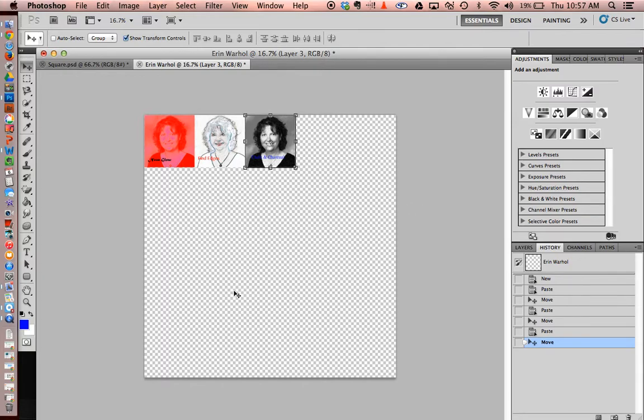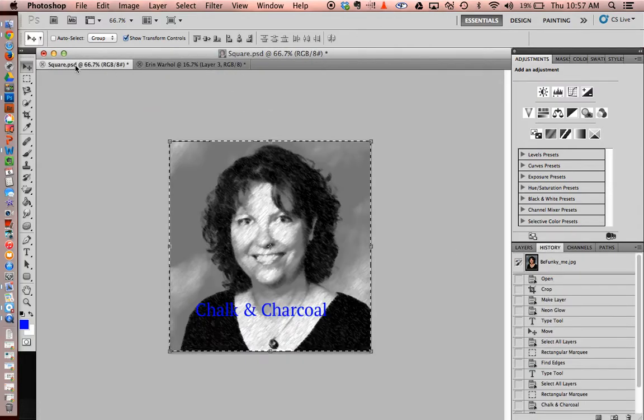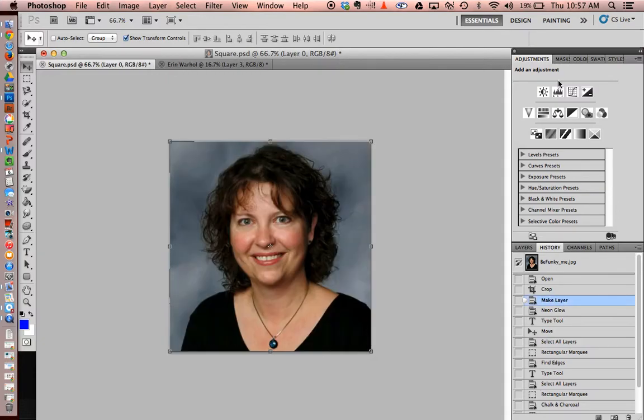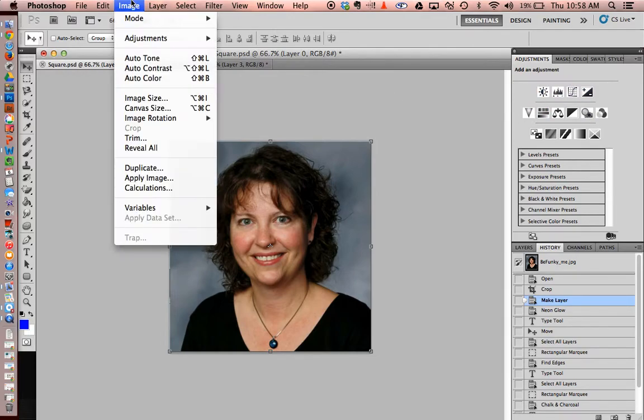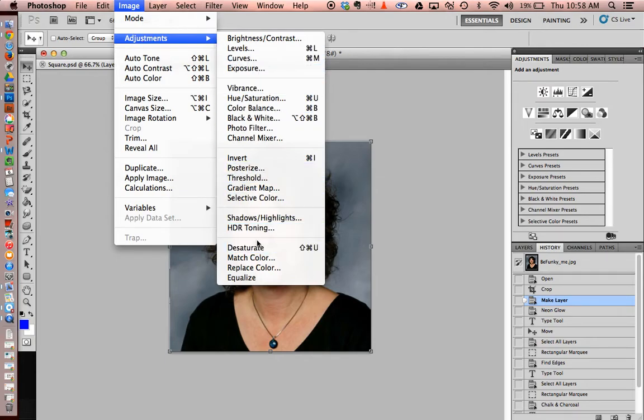17 of those. Play around with the different filters and get a feel for them. The other thing I want to show you about is adjustment layers though. So I'm going to go back to layers, well, history first of all, on the right picture. Go back to my history, reset it to make a layer again. Now over here on adjustments, all of these that you have right here were what you were working on up here. They're all listed here too.